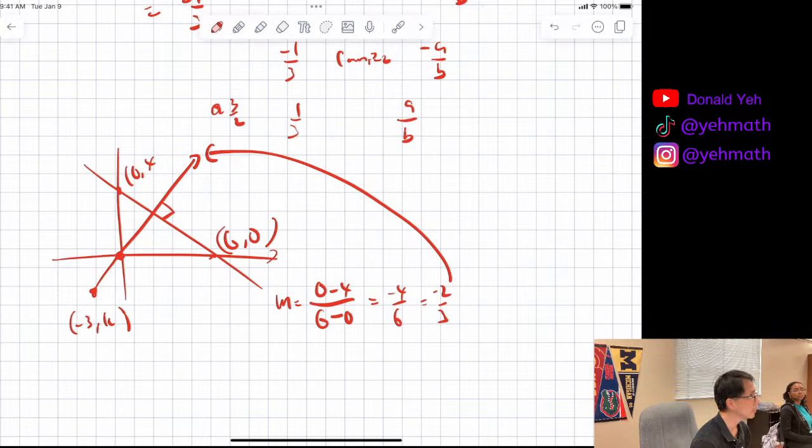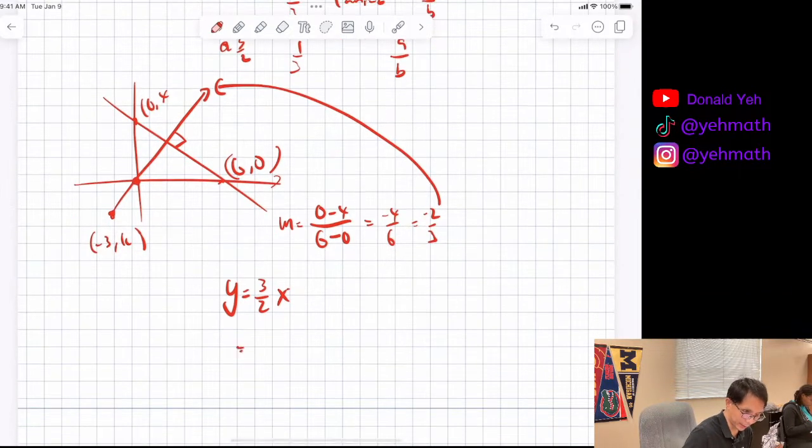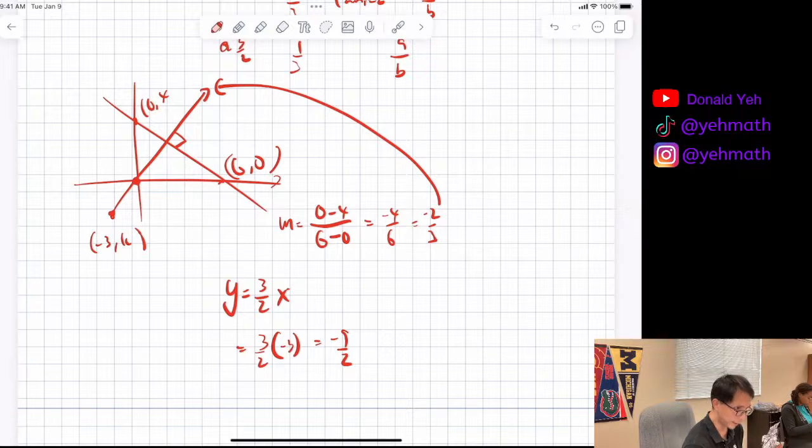Do you see that? Yeah. If it goes through the origin, that means y is equal to 3 over 2 x. Does that make sense? And you just had to figure out k, so just plug in negative 3, so it'd be negative 9 over 2. The thing is that you have to read the inference. The inference is that they intersect at 0, 0. So can I construct an equation just based on that, y equals 3 over 2 x?